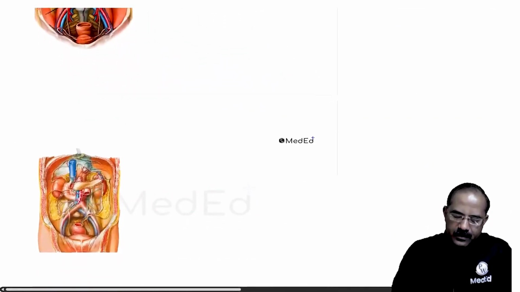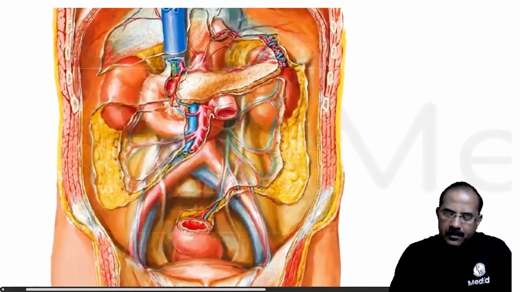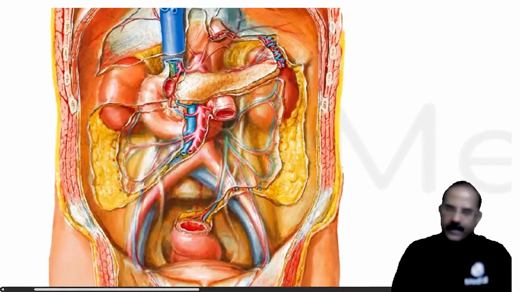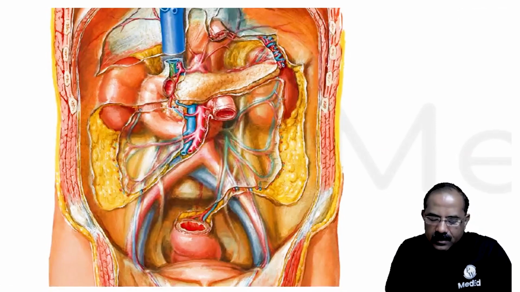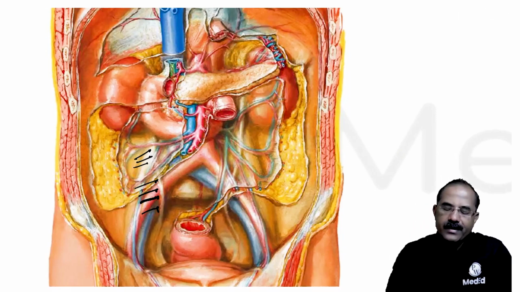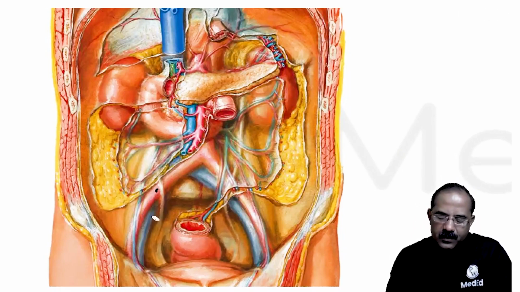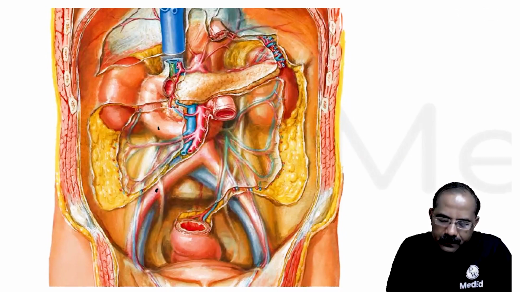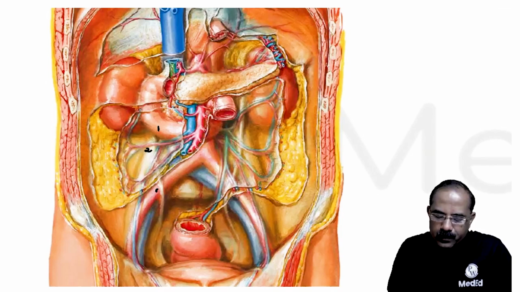One moment, I'll show you this. Look at this, I'll just make this enlarged. This is very important, children. Can you see this hazy structure? This hazy structure is the ureter. And why is it looking hazy? Because it is retroperitoneal. So what are the structures which cross the ureter? I'll just put numbers here for you. This is number 1, this is number 2, this is number 3, this is number 4, and this is number 5.